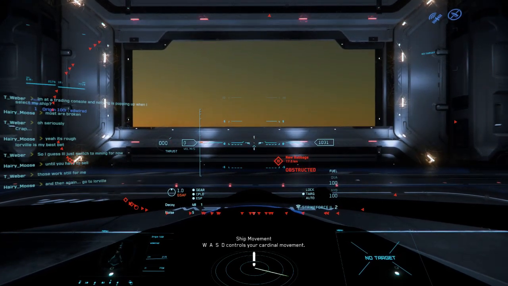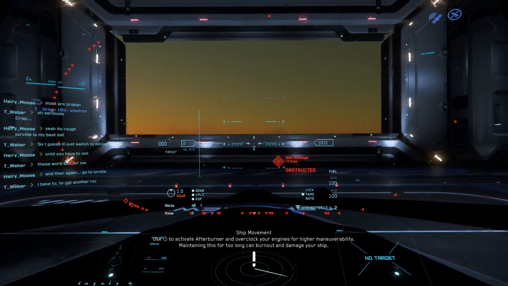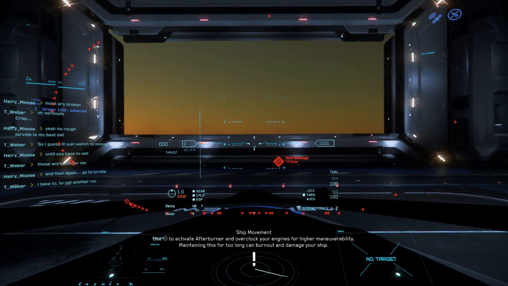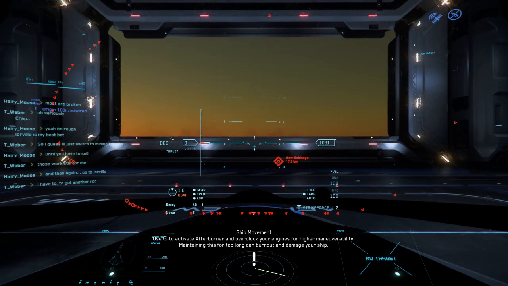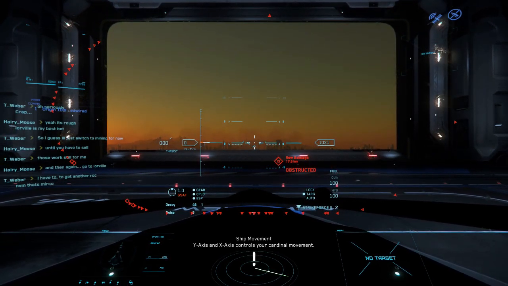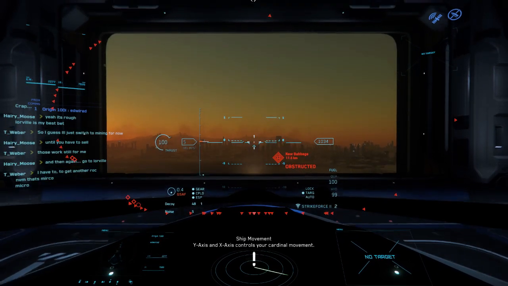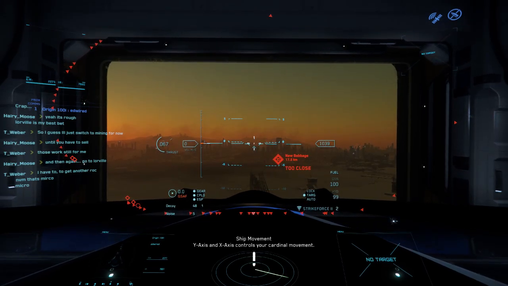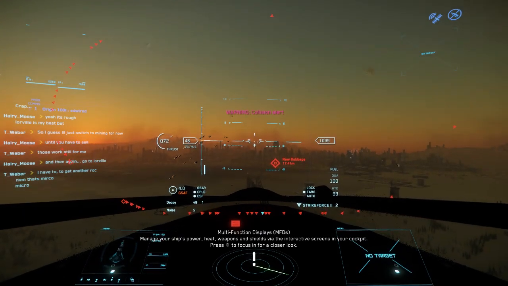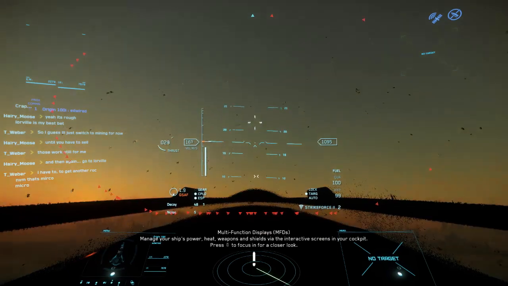Okay, so I just hit the button on my left joystick that's bound to the jump drive, and the jump drive came up. So that makes me think my joysticks are still mapped correctly. Let's take off a little bit. Oh, this is nice.